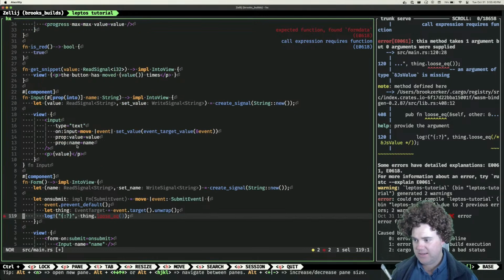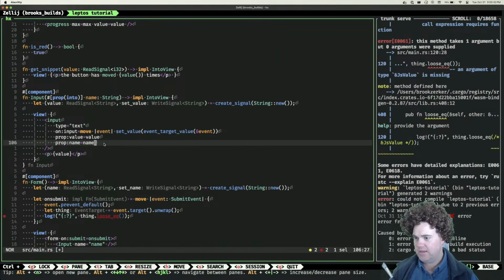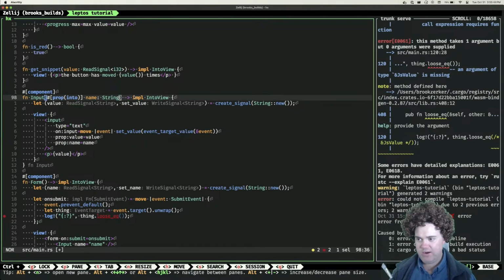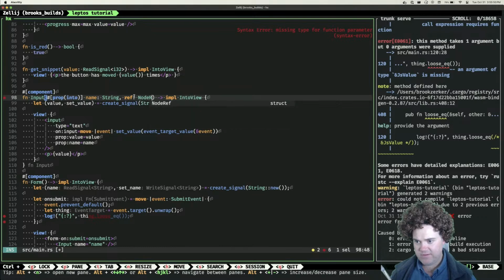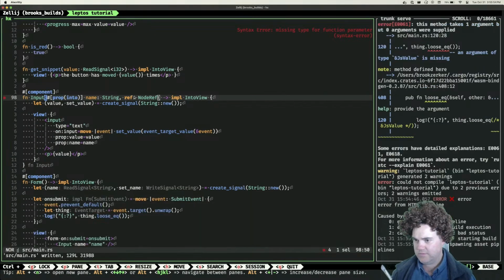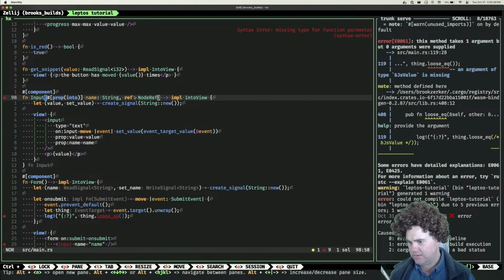So we say input. For this input, I want a ref, which is going to be a node ref. Oh, is this a special keyword?